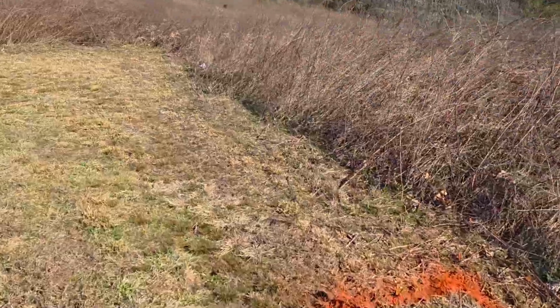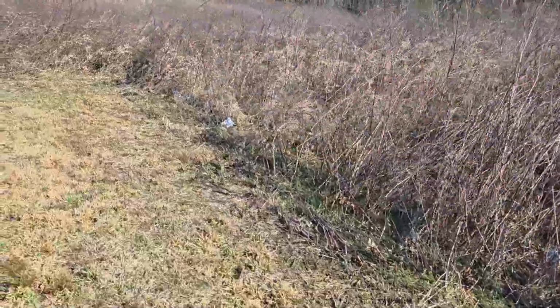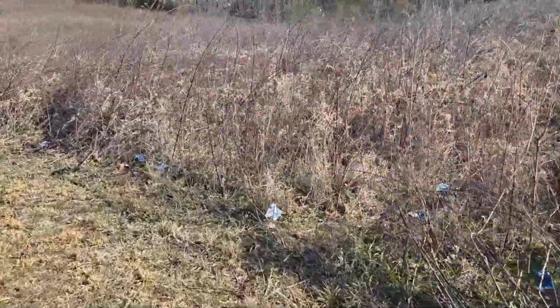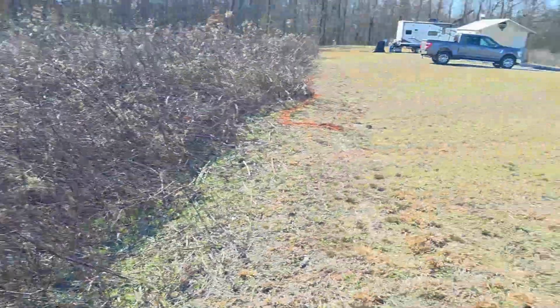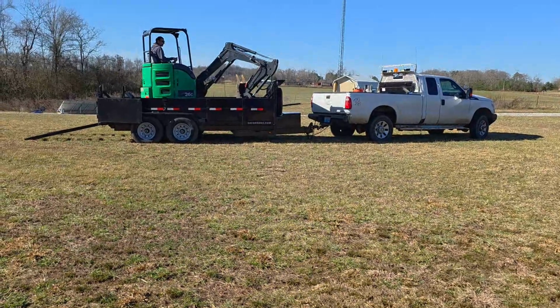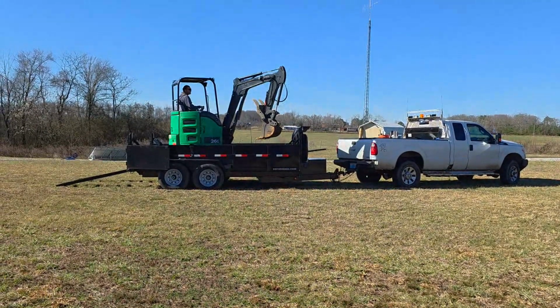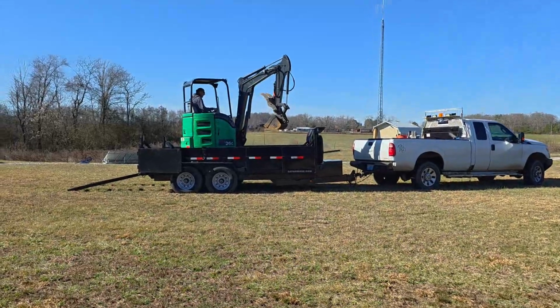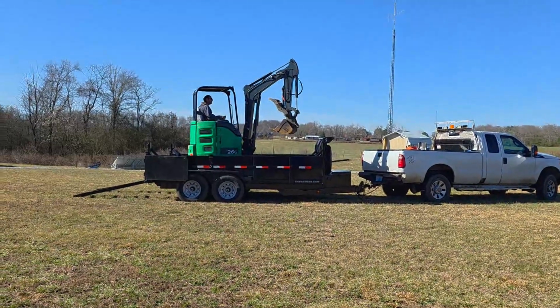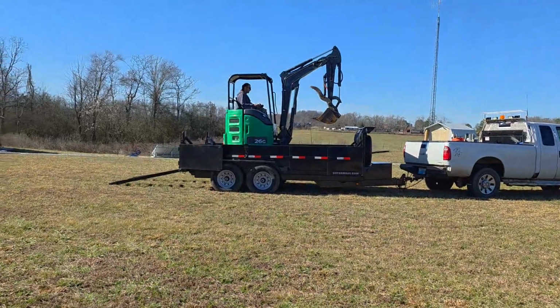So we're looking at, and then another cabin's going to go right here. And they're going to open up to this middle area where he's parked right now. We're going to have a pavilion out front, probably a fire pit, that sort of thing for our guests. So that's what we got going on. I'm going to shut up and let's watch Josh move this excavator off the trailer.